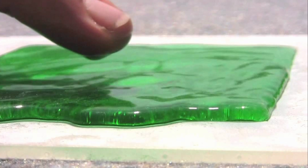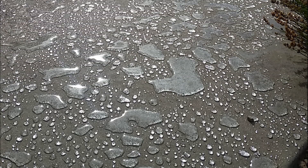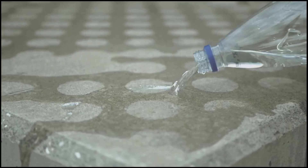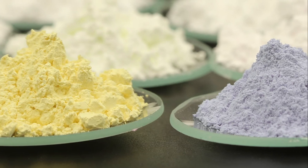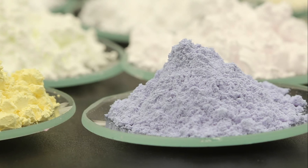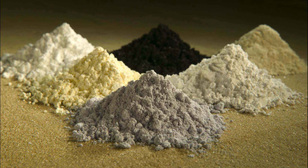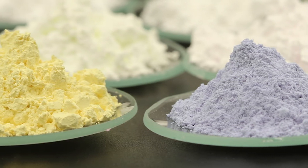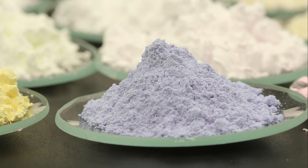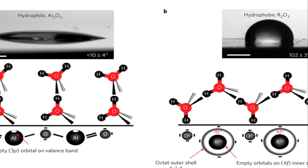What does Mother Nature give us that's hydrophobic? Materials like these offer all kinds of promise in terms of new and improved technologies and applications. Imagine all the things scientists and engineers could do if there was something we could simply mine out of the ground that could make water behave in this useful but unnatural way. Turns out there is something: a special class of materials, the rare earth oxides. Not all of them are hydrophobic, but a few of these super-hard ceramic materials seem to defy nature and resist — and actually repel — attraction to water. In 2012, scientists started to take notice of this strange effect. Cerium oxide, lanthanum oxide, neodymium oxide, terbium oxide, praseodymium oxide, dysprosium oxide, gadolinium oxide — these are a few of the natural mineral materials discovered that show this strange water-repellent behavior. There is still some debate among solid-state physicists and chemists regarding exactly why some of the rare earth oxides do this.